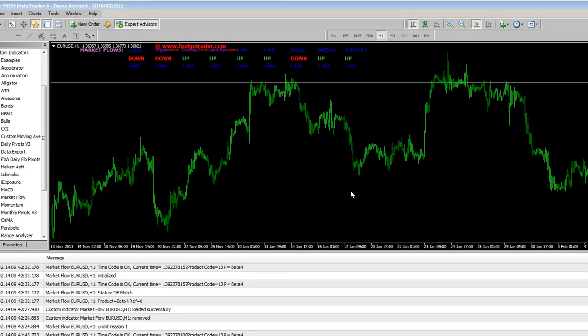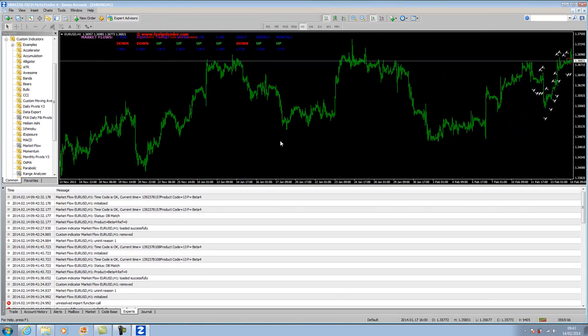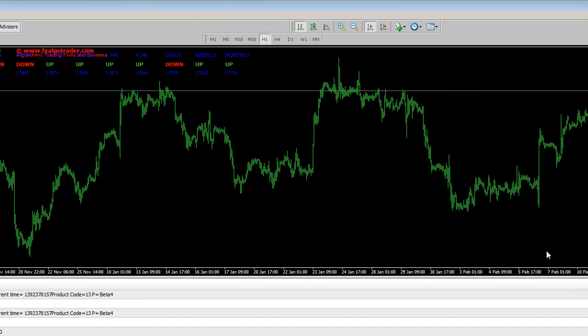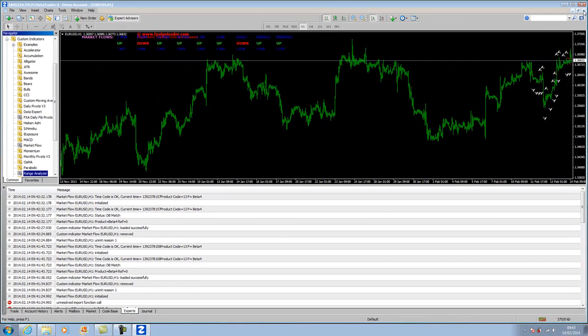When you try and upgrade or update MT4 to 600 and you're trying to update all your existing products, don't try and do it with 25 charts open and a whole load of legacy stuff going on, i.e. pre-build 600 indicators and EAs running in the background. Just make life really easy.